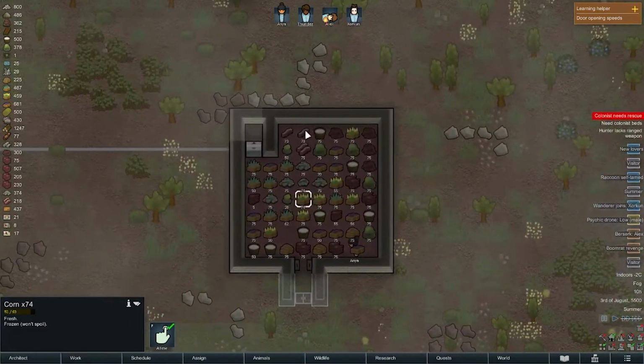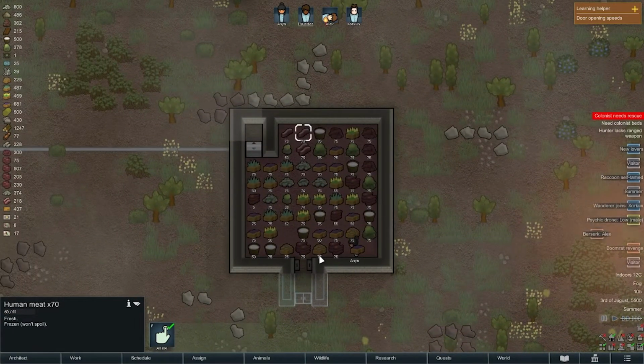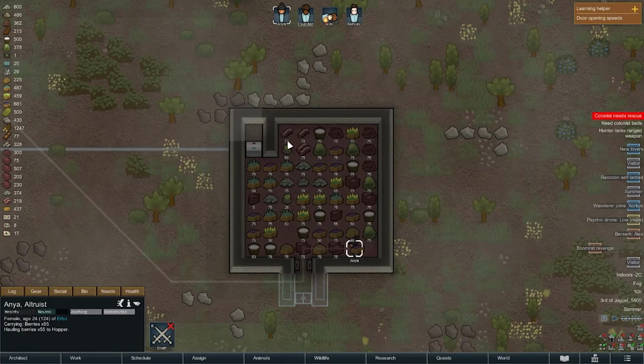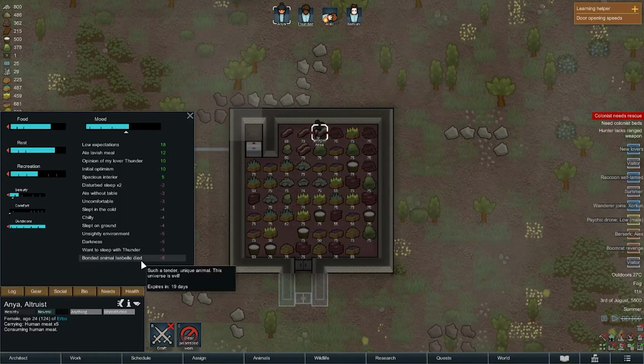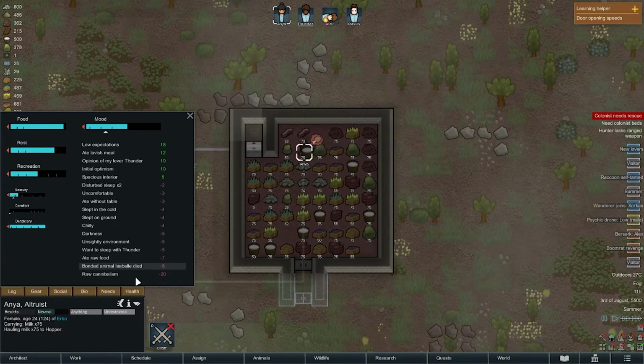Now, there is, of course, human meat. They get a negative moodlet from eating human meat. If we have a look, if she goes and eats it, she should get raw cannibalism. And as you can see, raw cannibalism.